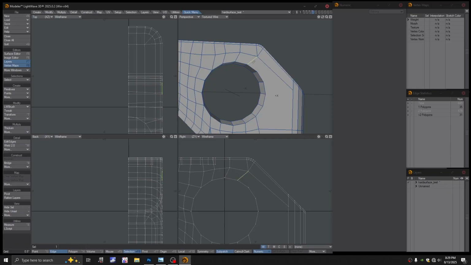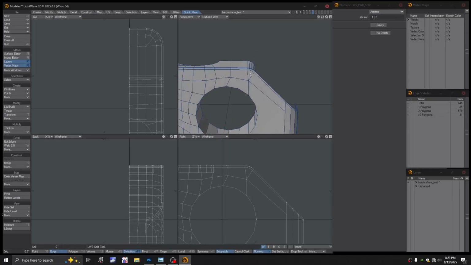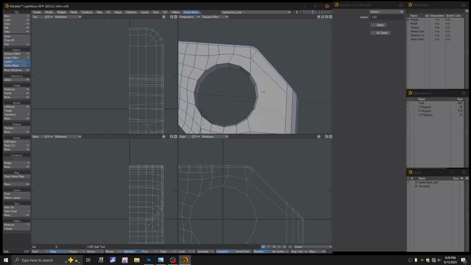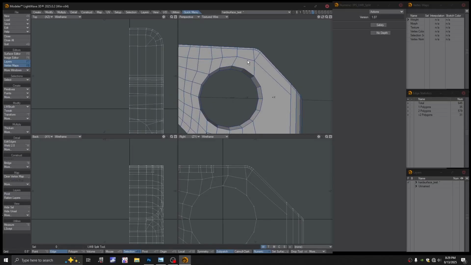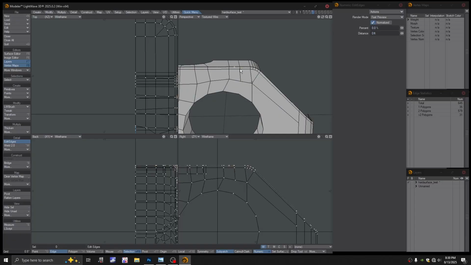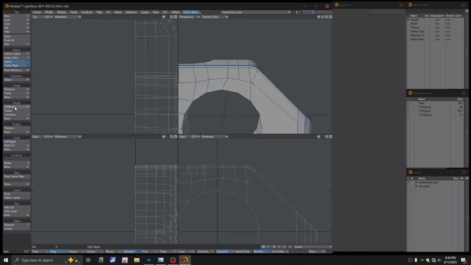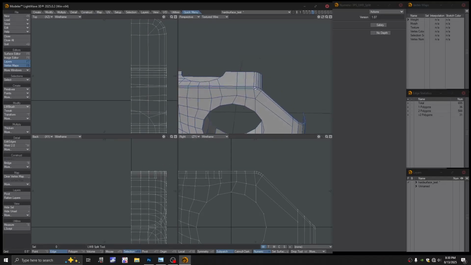I think this one needs to go over here. And I can make a split going up here. Stick that right there. Do a split here. Voila. Looks pretty good.